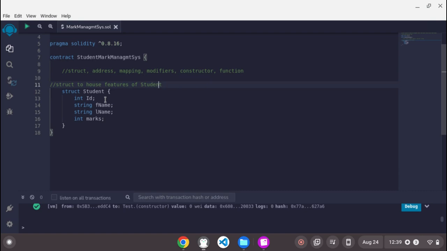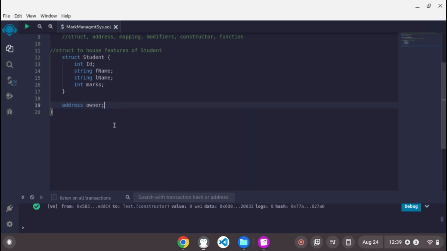So after the struct, what I'll also be needing is the address, which I've been able to do here, and which I'll actually do now. So I'll create an address owner. This is not really relevant now, but I'll be needing it because this owner indicates the person calling the smart contract. Where this is applicable, when moving forward, I'll make reference to it. Well, I will just create an address owner so that this houses the address of the smart contract owner, but it has not been initialized yet.